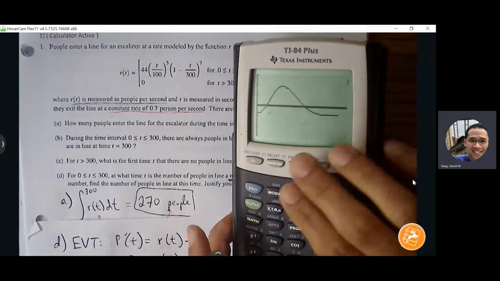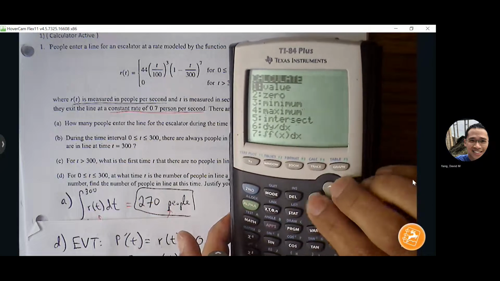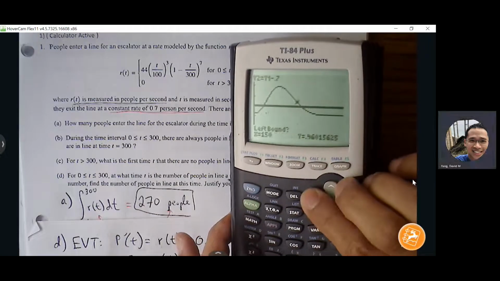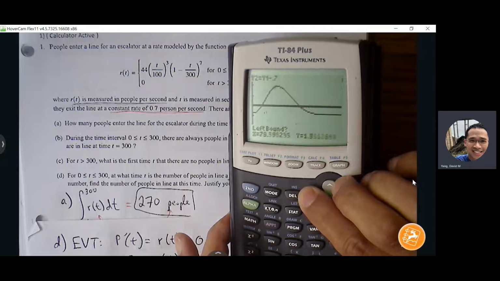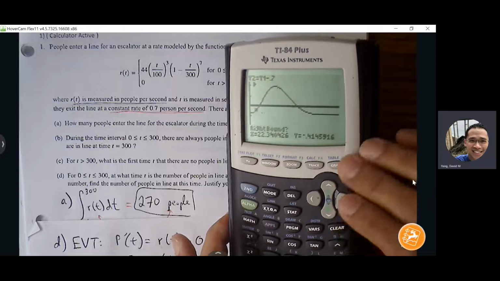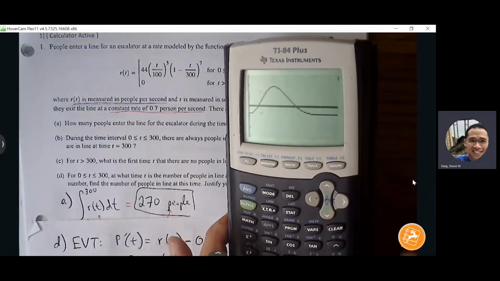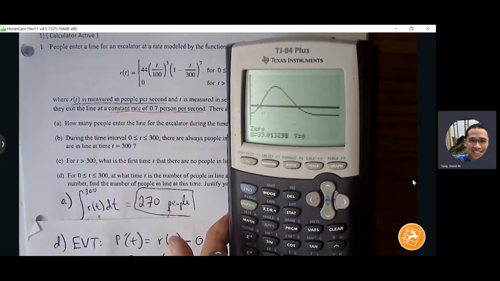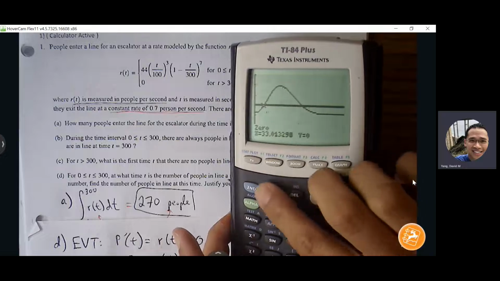Okay, let's find our 2 x-intercepts, and those will be our critical points. So do second trace, 0. Let's scroll to a point to the left of the x-intercept. Hit enter. Scroll to the other side of the x-intercept, hit enter. I get 33.013. We can put that down as one critical point.